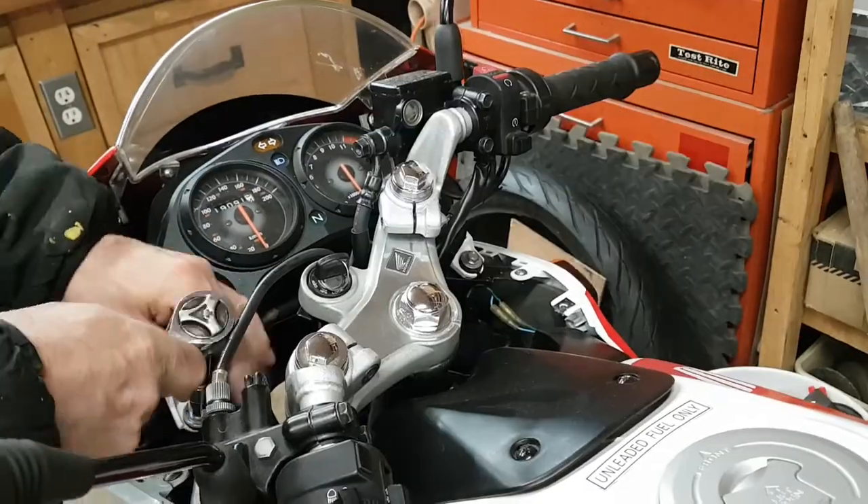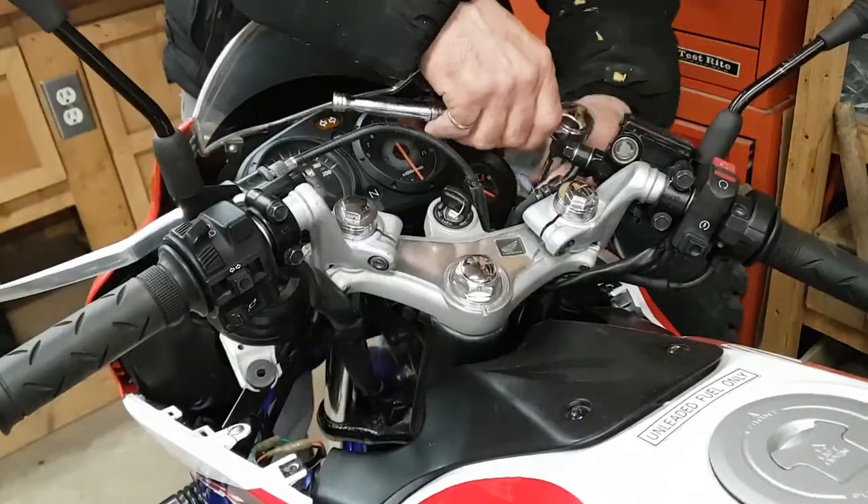You can see the windshield on this CBR125 is scratched pretty badly. I bought this bike to flip it, so I want to get the most value out of it that I can. Obviously you want to fix small things like this that take away from the value. So let me just take the windshield off this CBR and then I'll show you how I fixed it.